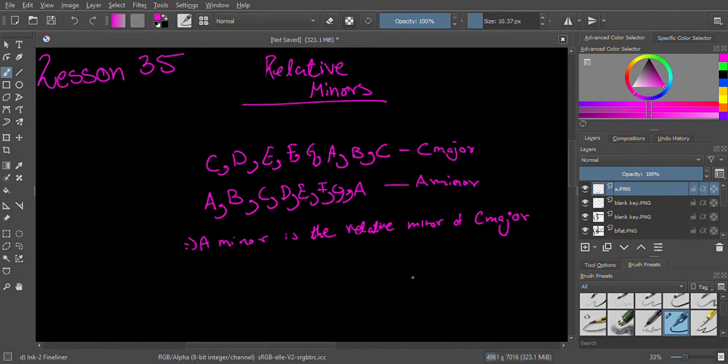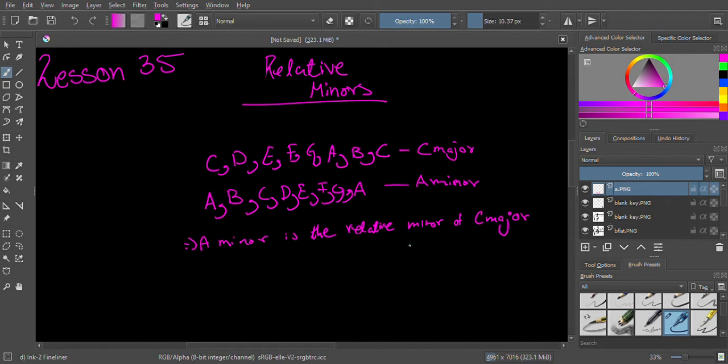Just to show you, let's play both scales on the piano to see what that sounds like. So the C major scale sounds like this. Now the A minor scale sounds like this. I'm only playing white keys. I'm sorry, my voice seems to be in terrible shape today.